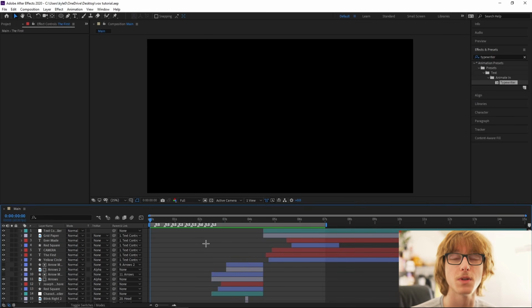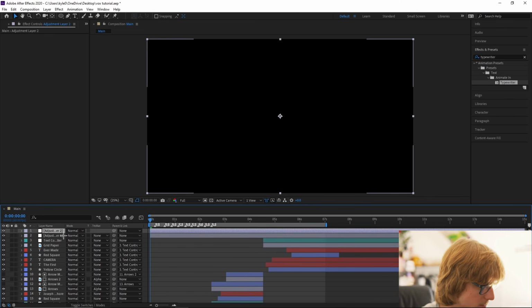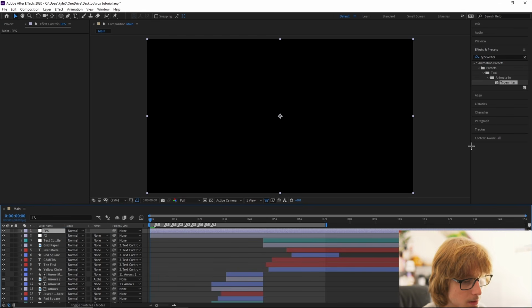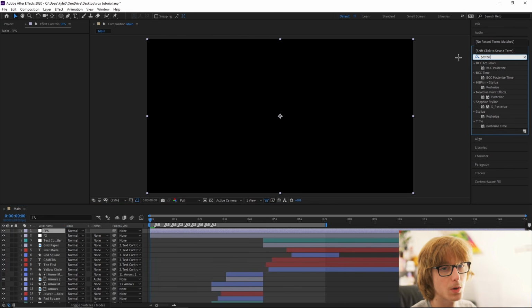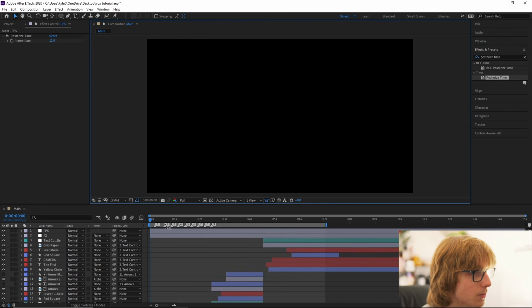Okay, so now that we've done animating, we're going to be moving on to the source, which is the best bit. We are going to be creating 2 adjustment layers, so hold Control, Alt and Y, and then do that twice. So one's going to be called FX and one's going to be called FPS. So on the FPS layer, we're going to add posterize time, and we are going to make it 12.